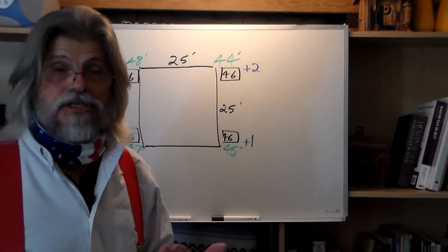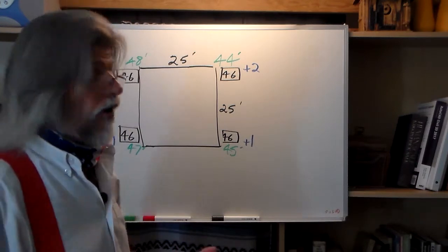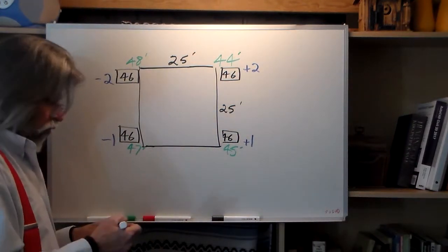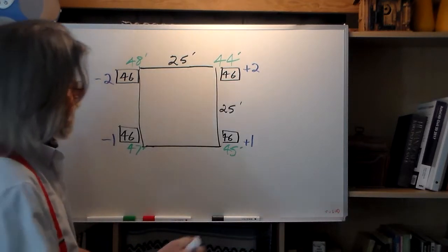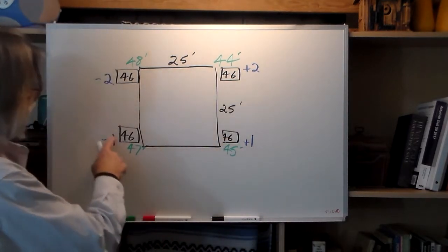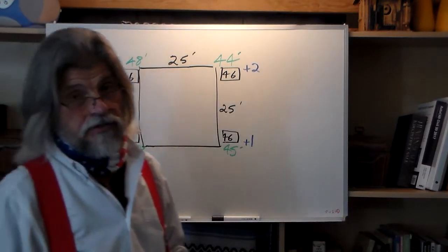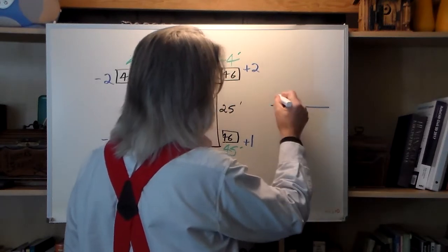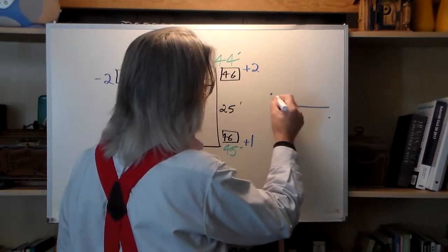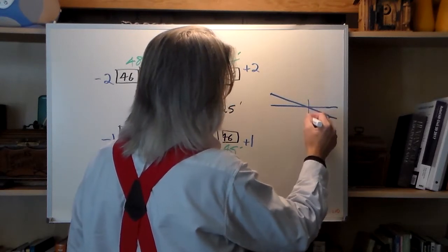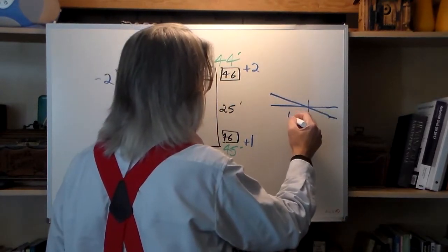Our mission is to determine where upon that line that transition occurs. Well, on this end, we are a foot low, and on this end, we're a foot high. It doesn't take much intelligence to figure out that if you're a foot high here and a foot low here, these two lines are going to cross right in the middle. Half and half.